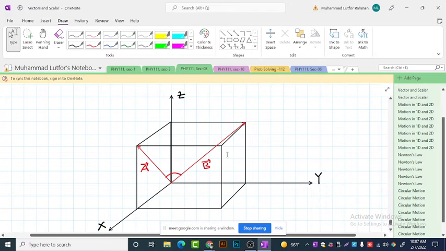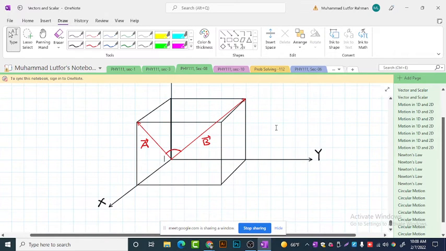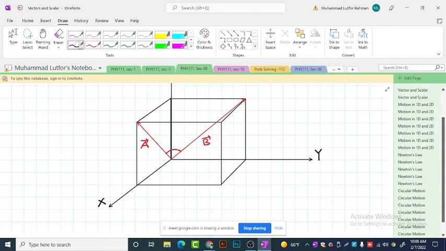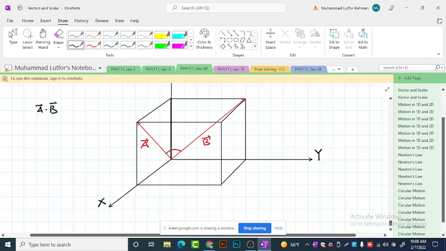Right angle. Right angle. All right. Fine. Yes. Is there any more answer, or do all of you agree with him? Alright, so if I want to find that angle, definitely I'm going to use that formula over here, which is A dot B equals AB cos theta. Yes, sir. Right? This is the formula I say.